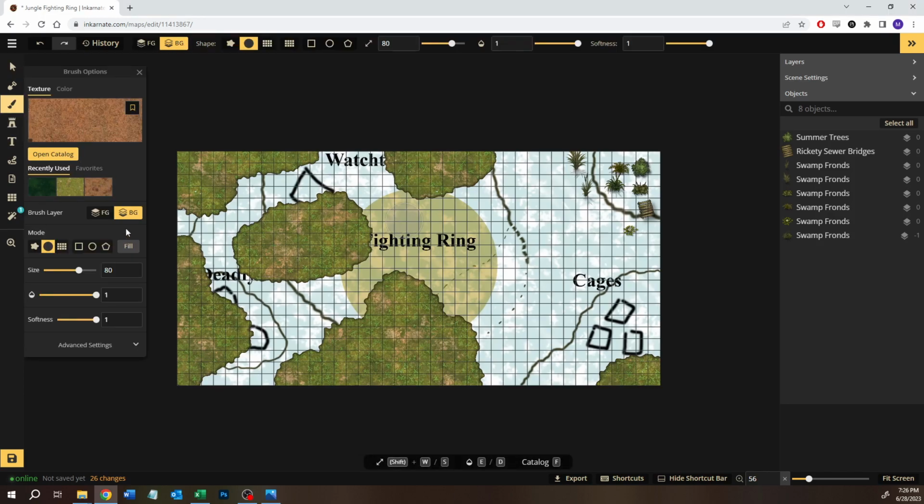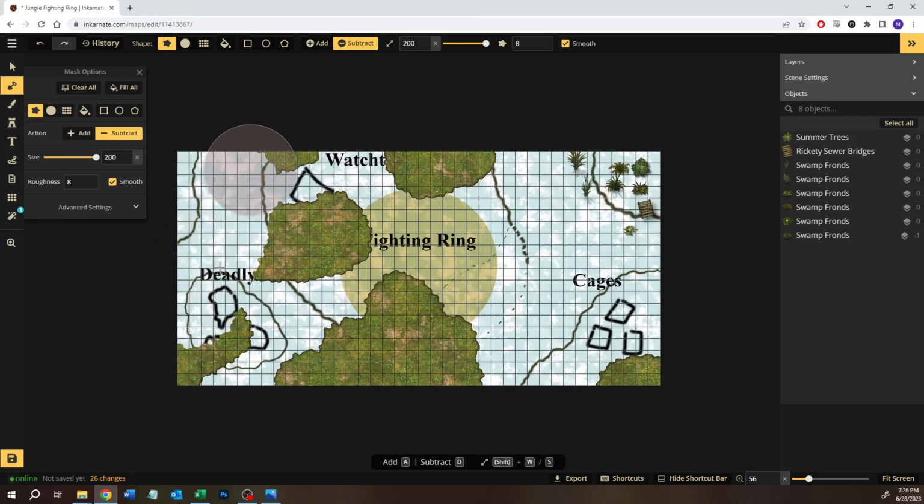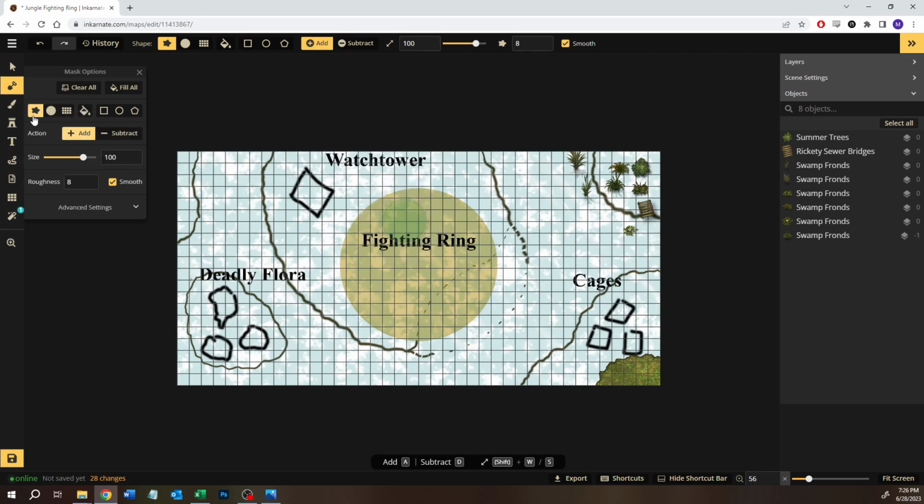So the first step is going to be removing some of the mask. What we're going to do is just take this all out and start it from scratch. I'll probably leave that little island down there just to make sure that if anything funky's going on, I can play with it. And then from there, we're going to go back to add.